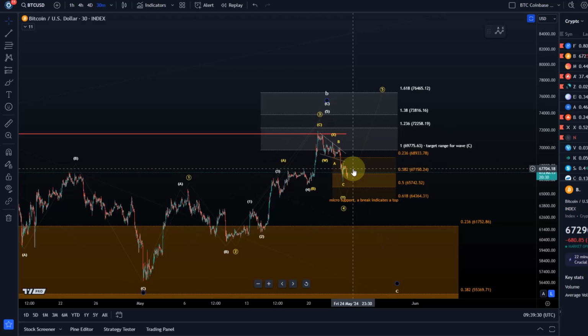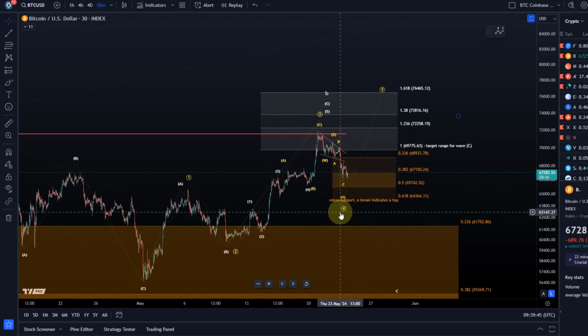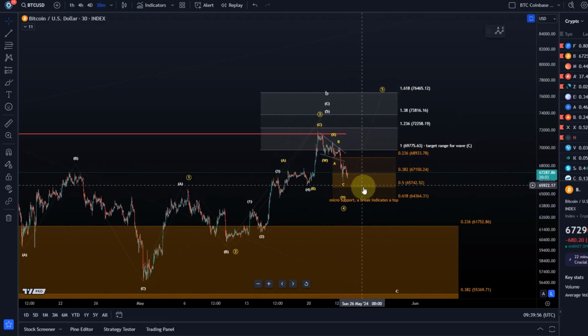So it's still that I'm looking for higher in yellow wave 5 potentially, as long as the support region is holding. And the main support level here for the wave 4 in yellow in this diagonal pattern is 64,360. That's really the main level. I'm looking for higher as long as we are holding that level. And it doesn't matter so much if we move up from here or if we test maybe 65,740 again.